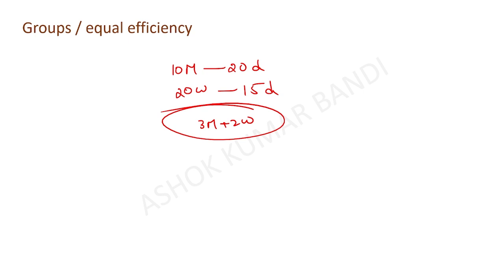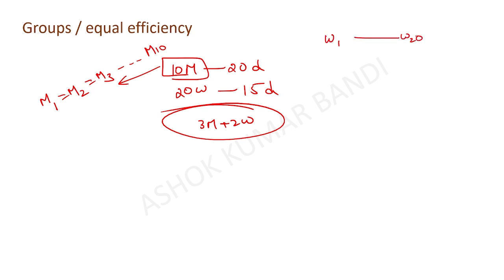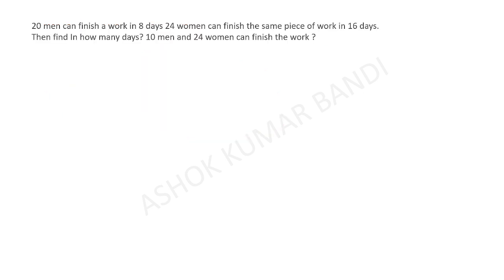Okay, we are going to solve these kinds of problems. If you observe here, we have a group of 10 men, but we don't know the time taken by each and every man. So we are going to assume that the time taken by the first man is equal to the time taken by the second man, and the third man, and so on up to the 10th man. Simply saying, whatever the speed of the first person, the same speed applies to every person in the group. That means whatever the speed of the first woman, the 20th woman also has the same speed. Okay, let's start the problems.